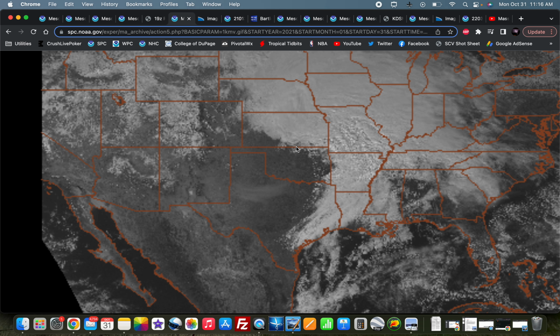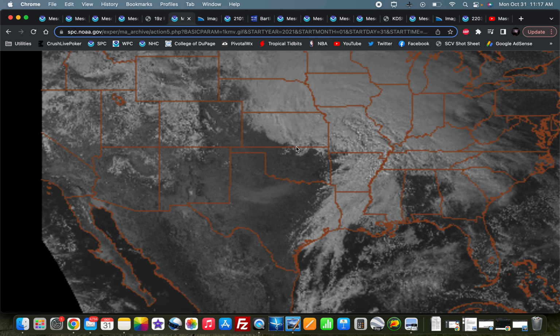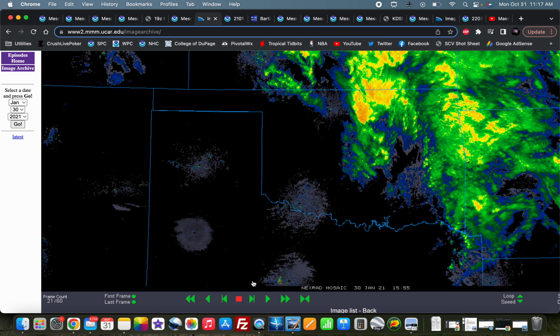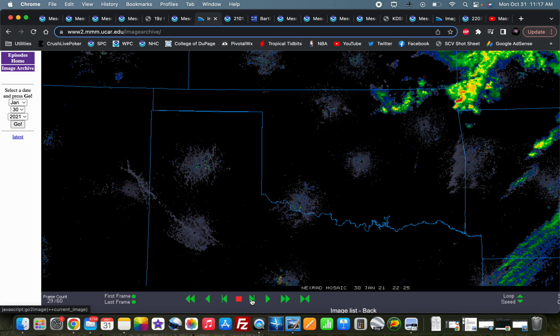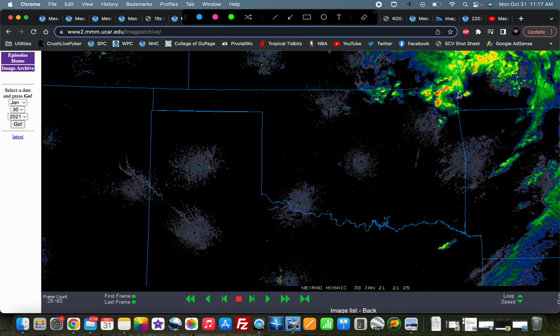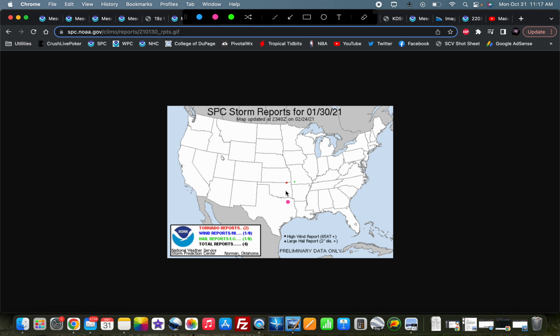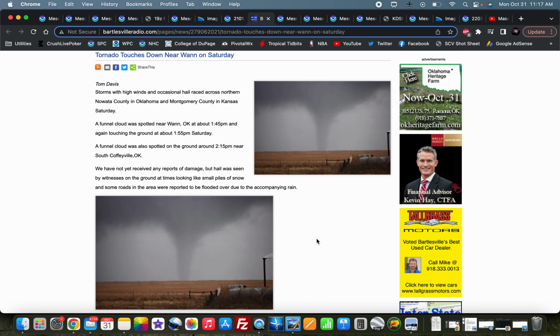Very strong surface heating here, cold air aloft. And we got storms to fire just kind of on the Kansas-Oklahoma border up there, right ahead of that surface low in southeast Kansas. Let's look at our radar here. Morning storms quickly move off, and we get storms to fire right out ahead that produced a couple of tornadoes up here in far northeast Oklahoma, just south of the Kansas border. You can see where the tornado reports are near the town of Wann, Oklahoma. And there's a picture of that tornado. So even in January, cold core setups often produce.